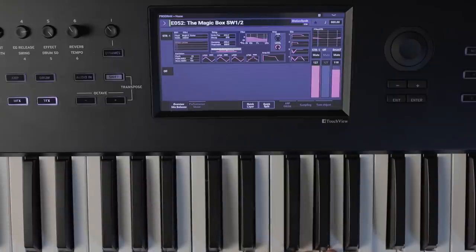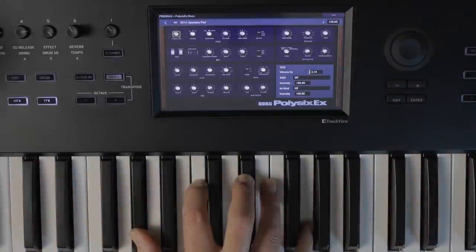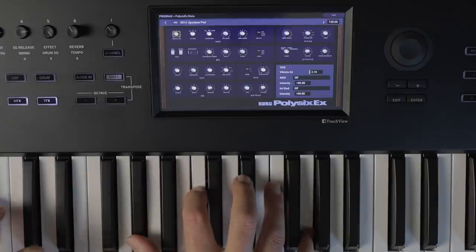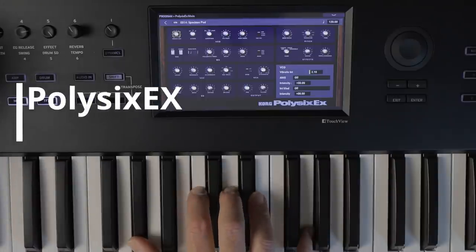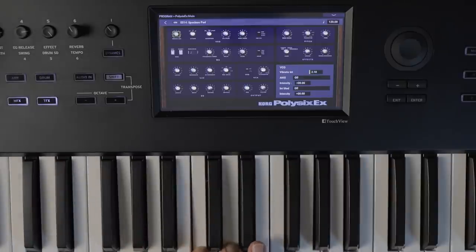And this is not just for plucked strings, but also clavinets, harpsichord. Well, I guess they are plucked strings. But you also can do bells and ethnic instruments as well. Just listen to this strange patch. This is an emulation of the classic KORG polysynth of the 1980s. Yes, I like that a lot.